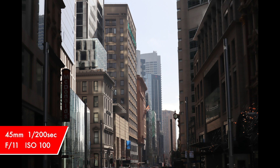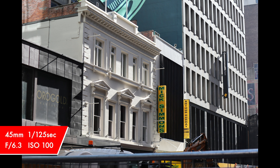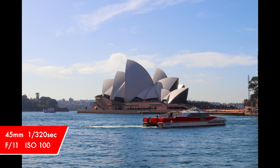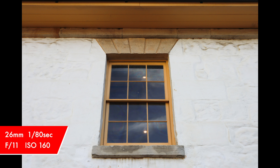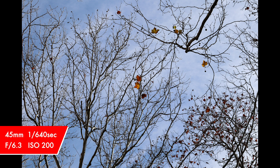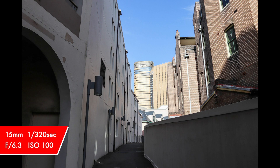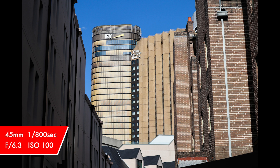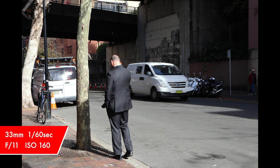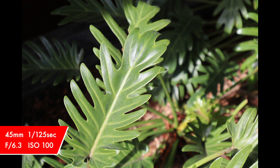The sample images from today's shoot are taken on the Canon M50 combined with the kit lens, the 15-45mm. I've shot all these photos using the brand new compressed RAW file format, the CR3. In terms of ISO performance, the M50 shares a similar performance to the M6 and M100, although we feel the M50 does perform a bit better at high ISOs. The colours from the M50 are amazing and what you'd expect from a Canon camera — images come out sharp and honestly there's not much to complain about.